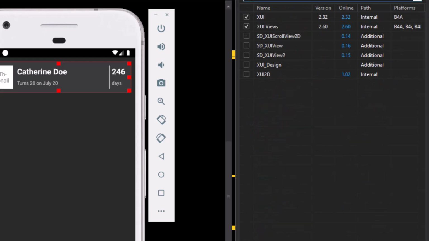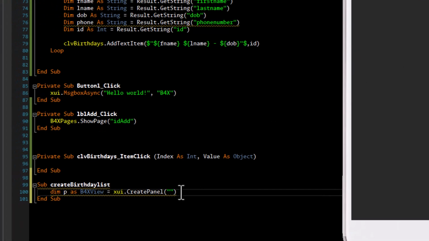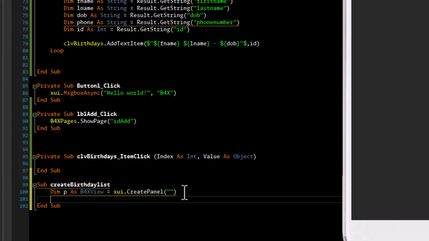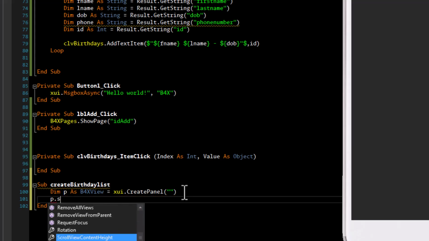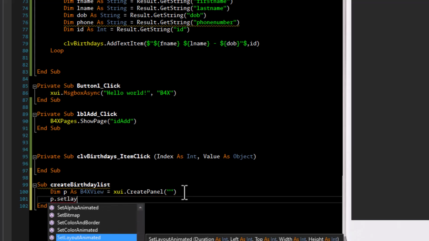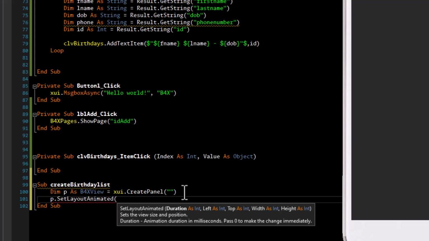Make sure you also watch the tutorial from part 1. Okay, so we are creating a virtual panel, then we are setting the layout as, side, duration, like animation. You can make it 100, but I'll make it 0.